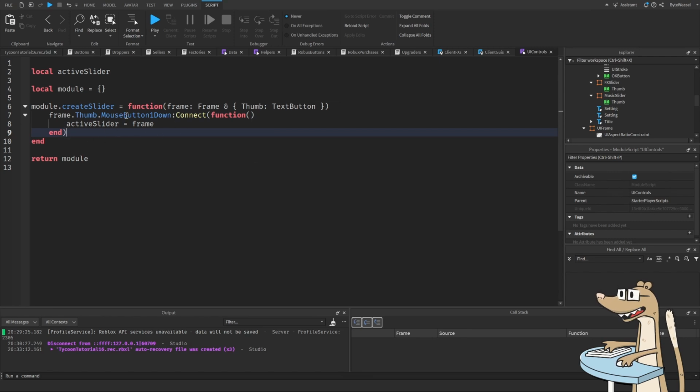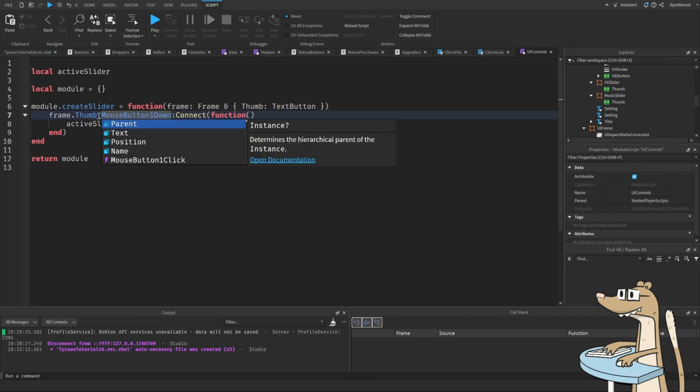So now we want a way of figuring out, okay, we know that they've pressed down on something, but how do we know when they move the mouse left and right while something is down? Well, there is another event on buttons that's called something like mouse move. Let's see if we can find it here. Yeah, mouse moved.